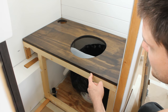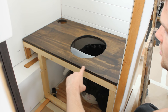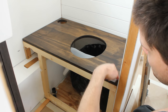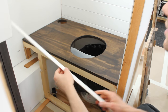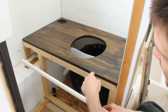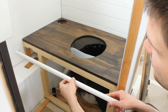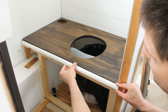The one tricky thing about fastening this down is that the trim is not actually going to cover this edge here. I can fasten down around the perimeter right through the top surface because trim is going to go over that. But because this trim is essentially in front of it, if I put any nails through it like this to fasten into this piece of wood, then they'll be visible. So to avoid that, I'm going to attempt to fire some nails at an angle through the face here into here, and I can then tap them down so nothing is protruding and interfering with this, and then this will cover it.